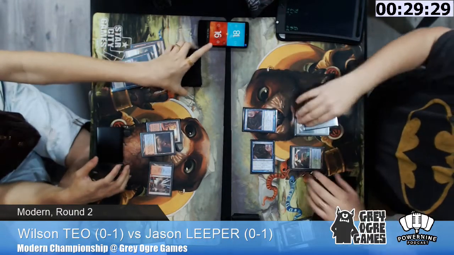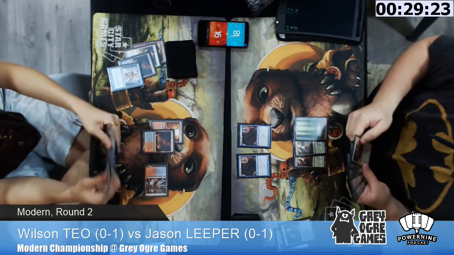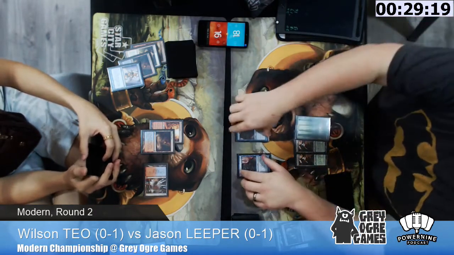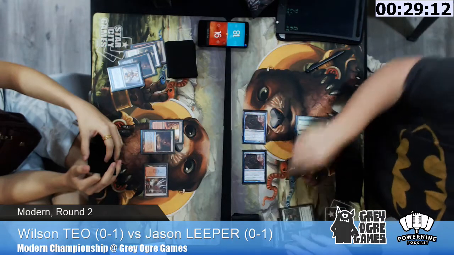Right, Wilson casting Serum Visions, I think drawing a Flooded Strand off that. Wilson is leaving the white mana up just to represent maybe he's going to have to exile. I think Jason, waiting with the Apostle's Blessing, should go for it here. Yeah, I think he's going to do that. He's going to play some Mutagenic Growth.